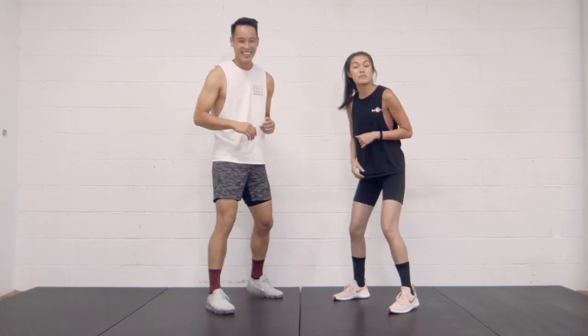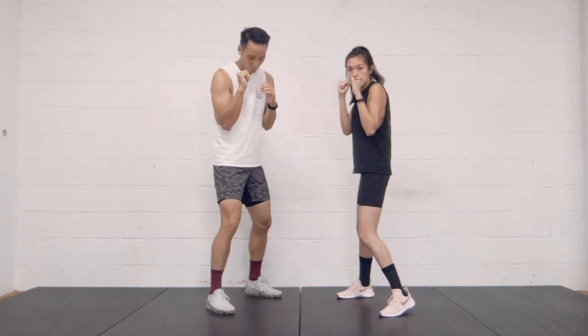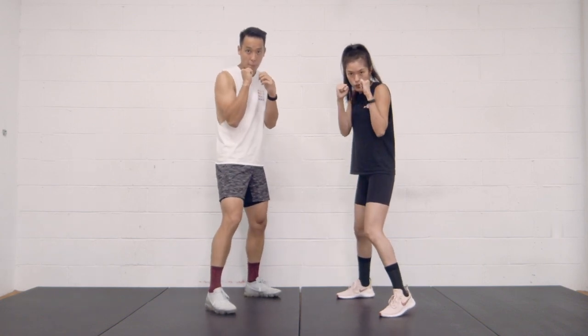Bending your knees, keeping them soft. Clench your fists up to your face, elbows tucked in toward your ribs. You wanna angle your body so that you're nice and narrow, and your first line of defense, if someone hits you, is that they miss, okay? So nice and narrow to start, elbows tucked in.